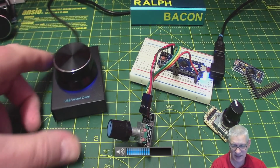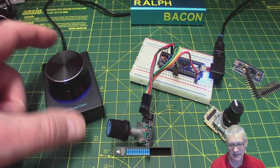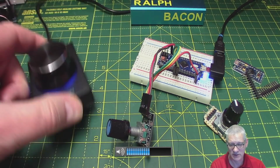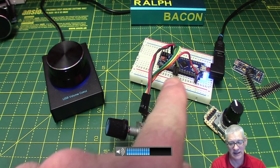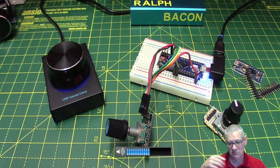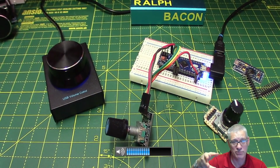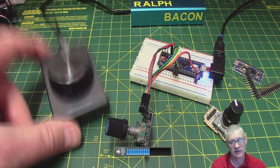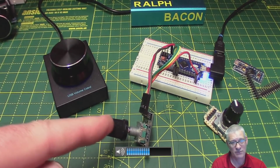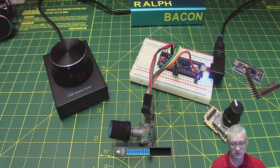And a case, but you could use a plastic case. Personally, I think the extra tenner that I spent on a nice solid case was worth it. It's quite weighty, this case as well. It's got little feet underneath to stop it scratching. I think actually, if I said to some R&D guys, look, I've designed this, go and make a proper product out of it now, they'd probably come back with something like this and go, we've got to sell it for 20 quid in order to make a profit on this. So I don't think I was hard done by with that at all, and it works like a dream, as you can see.